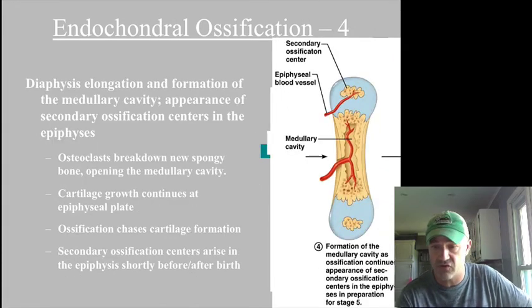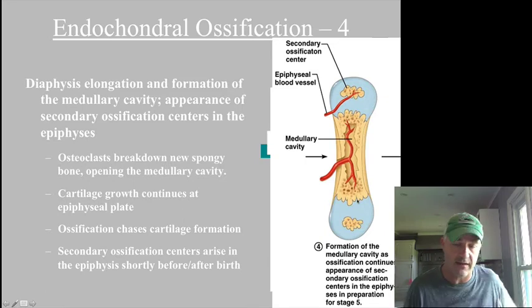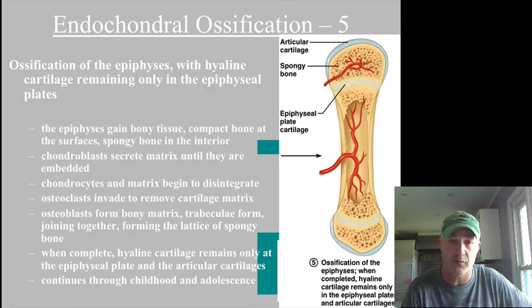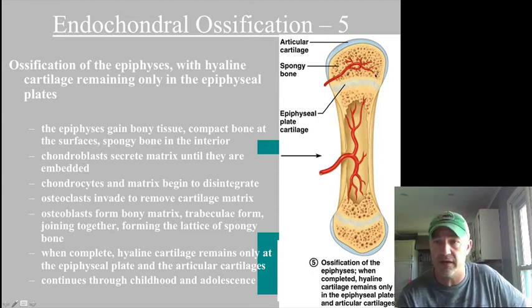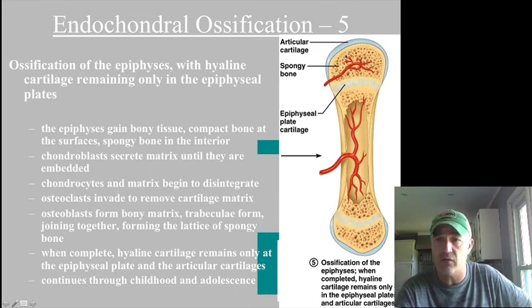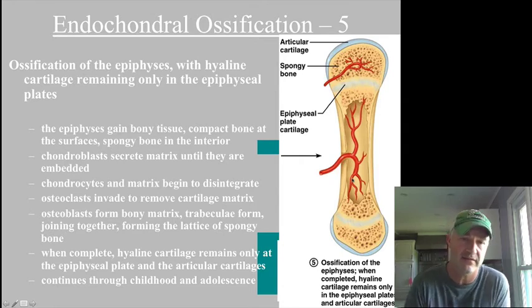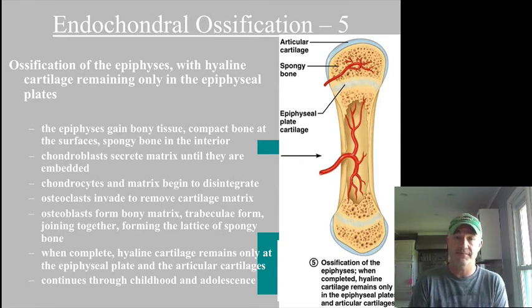And this is pretty much after birth right here. The secondary ossification centers start right after birth. Up to about age 5, you're looking at something like this, or at least definitely a good epiphyseal plate. Pretty much by your younger years, like by 6, 7 years old, you're going to have, for the most part, calcified bone where you have these epiphyses that became bone, but you have these little layers of cartilage between the epiphyses and the diaphyses. These are called epiphyseal plates, or growth plates.